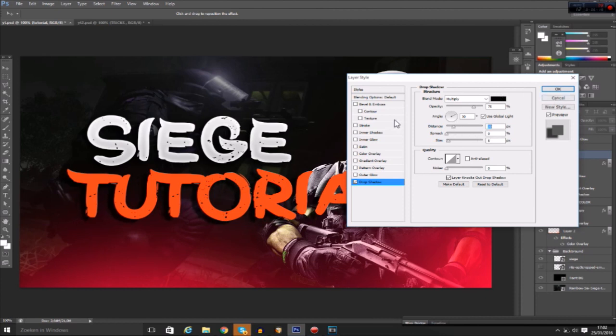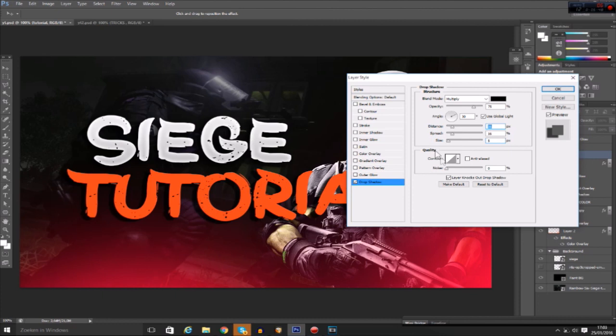That's fine. And then I put the spread up. And the spread is going to make it look like it's really going out there, like it's spreading. This is exactly what it says it does. Then I put the size up. The reason I put the size up is because when you put the size up, it doesn't look like it's going away from the text. It actually looks like it's coming from the text and it makes it pop out more. I'm going to put the spread a bit down now because I feel it's a bit too much on this text. So this is what I'm going to keep it as because I like this kind of scene that's going on right there.